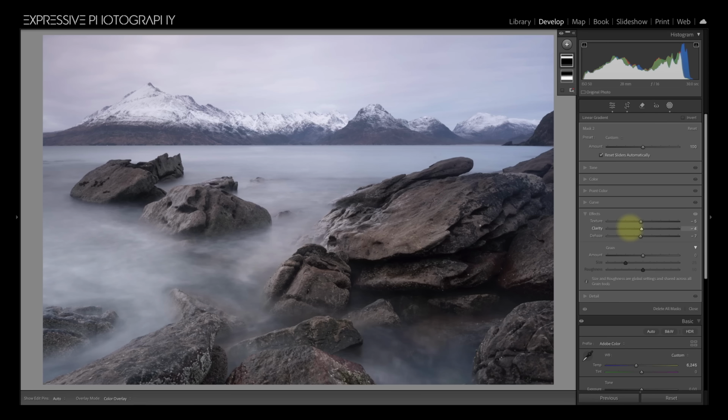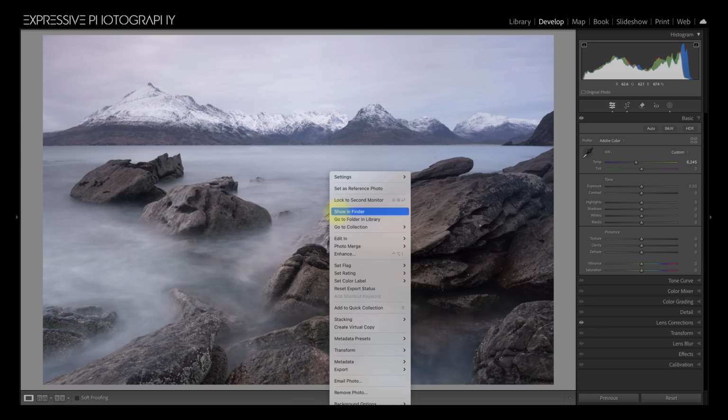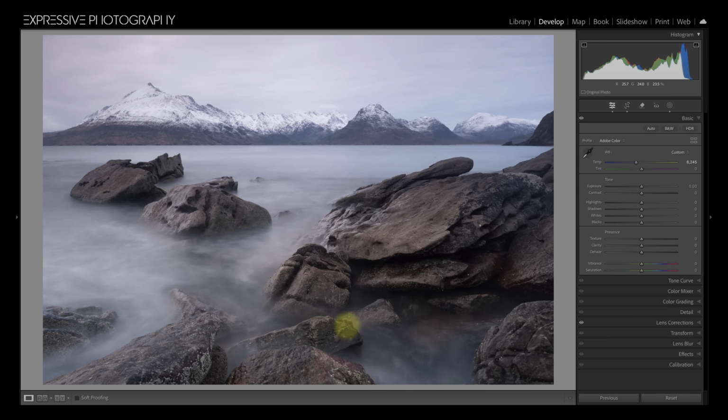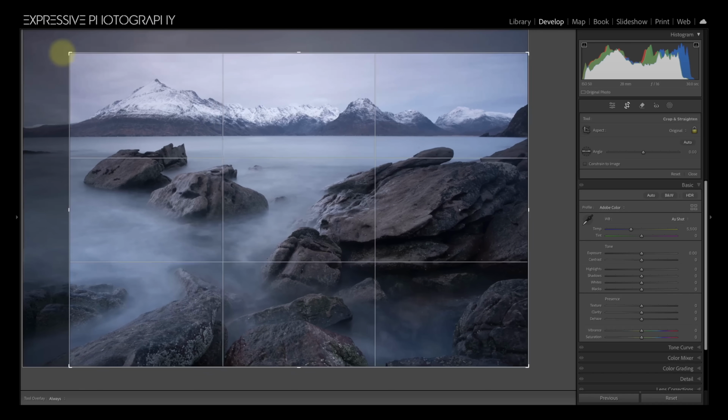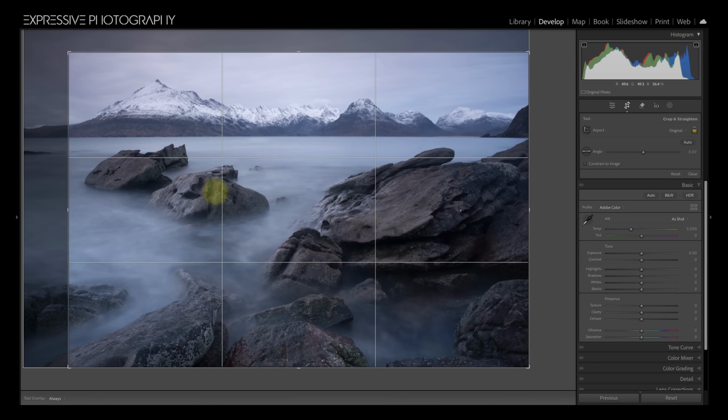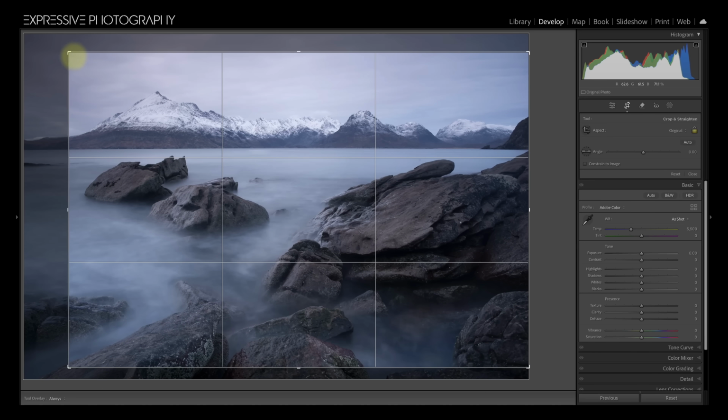So that is a really, really simple way of, if I make that adjustment globally, so I think I'll just make a virtual copy of this image, and I'll reset it, and I'll just come in and bring down that crop a little bit.